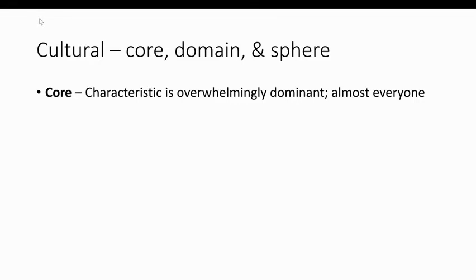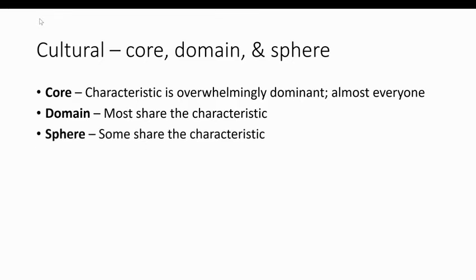And if I don't give you an example right away, that's okay. I'm going to here in just a second. Okay, the cultural domain. This is where, if we quantify, over 50% of the people share whatever cultural characteristic is in that area. It's not as dominant as the core. So you see these as functional regions, where now we're talking about a functional region of a cultural characteristic. We're not talking about a radio station or anything like that. We're talking about, hey, here's where the cultural hearth is. And in this core area, most of the people are going to have this particular characteristic. If it's the core, it's going to be almost everybody.